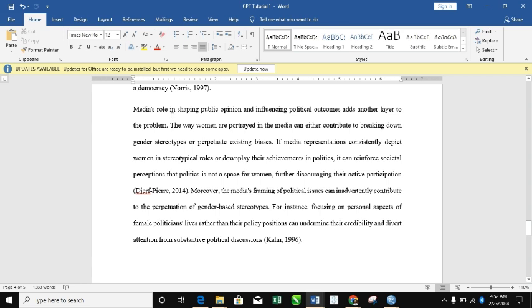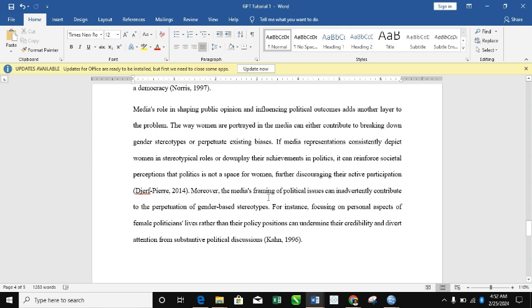Media's role in shaping public opinion and influencing political outcome adds another layer to the problem. The way women are portrayed in the media can either contribute to breaking down gender stereotypes or perpetuate existing biases. If media representation consistently depicts women in stereotypical roles or downplays their achievements in politics, it can reinforce societal perception that politics is not a space for women, further discouraging their active participation.